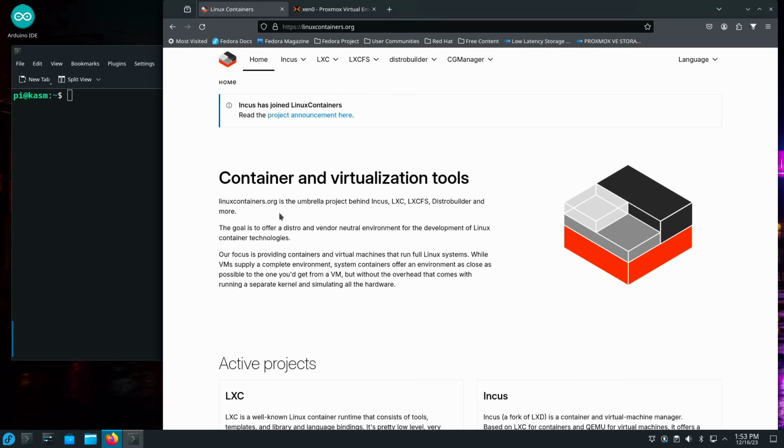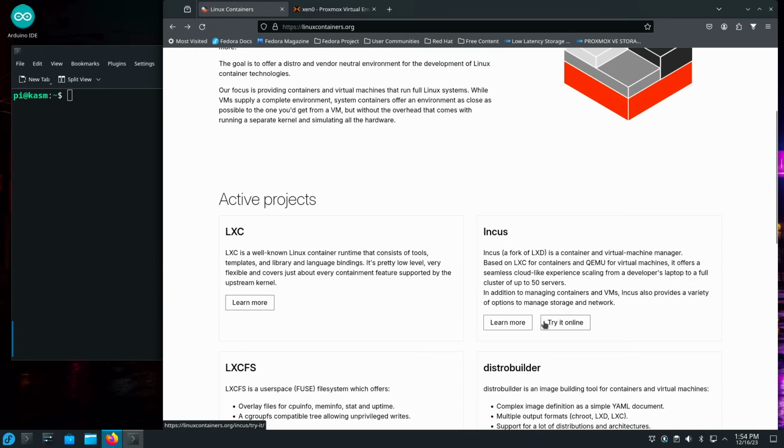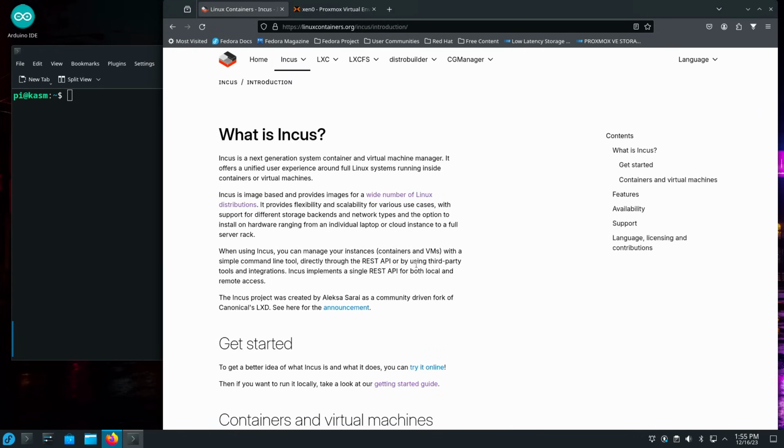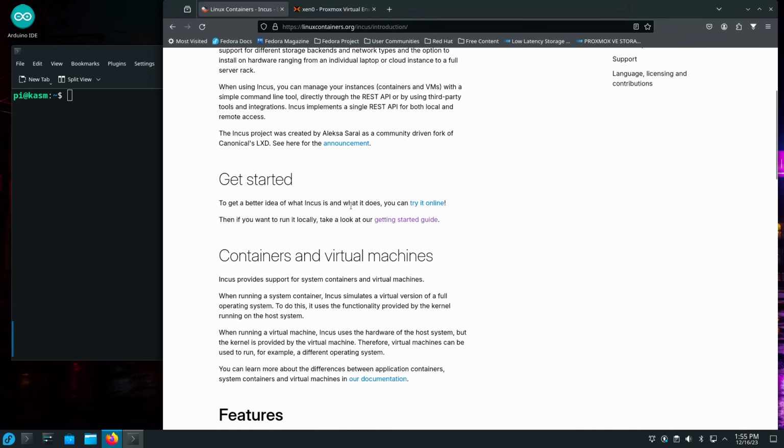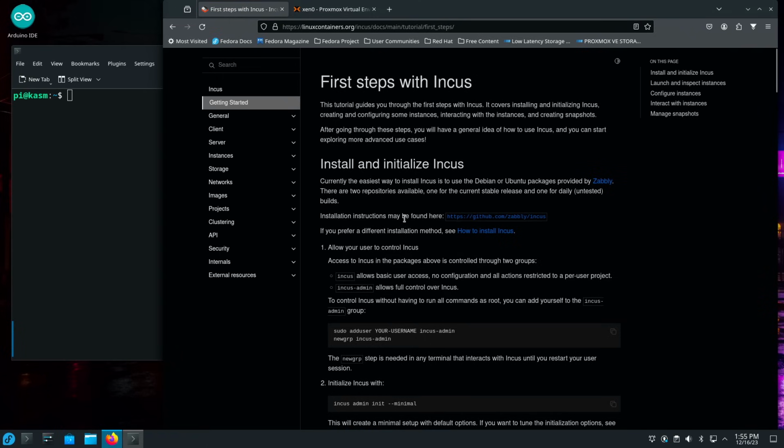The first place I'm going to go is out here to the linuxcontainers.org group. You can also go online and try it if you don't want to bother to install it on your machine. So yeah, and they give you some information here about what it is, how to get started, and we can go to the manual that's in the GitHub. That'll help you get started with it.